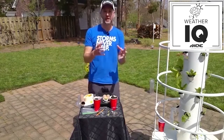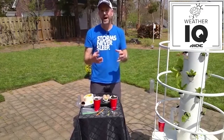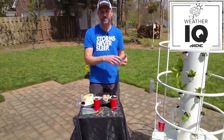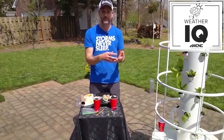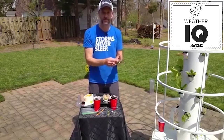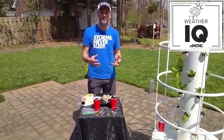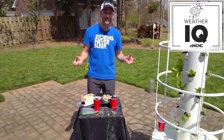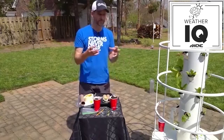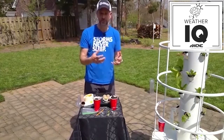A lot of you are stuck at home and can't get to the hardware store for seeds. Believe it or not, if you have fresh produce at home — vegetables and fruit — you can take the seeds out of those and grow new plants. You need to wash the seeds thoroughly and then dry them thoroughly before you plant them. Anything frozen or bleached is probably not going to work — those seeds won't germinate. Make sure you're using fresh fruit.